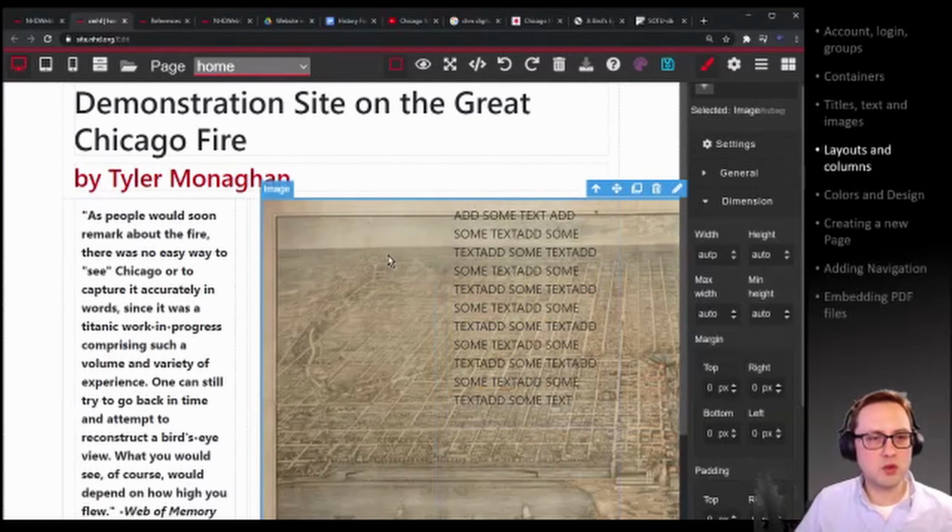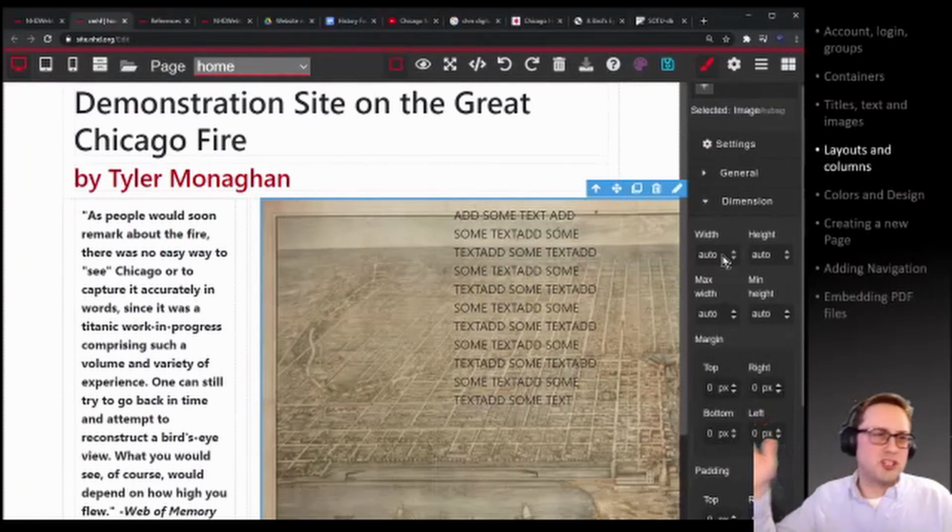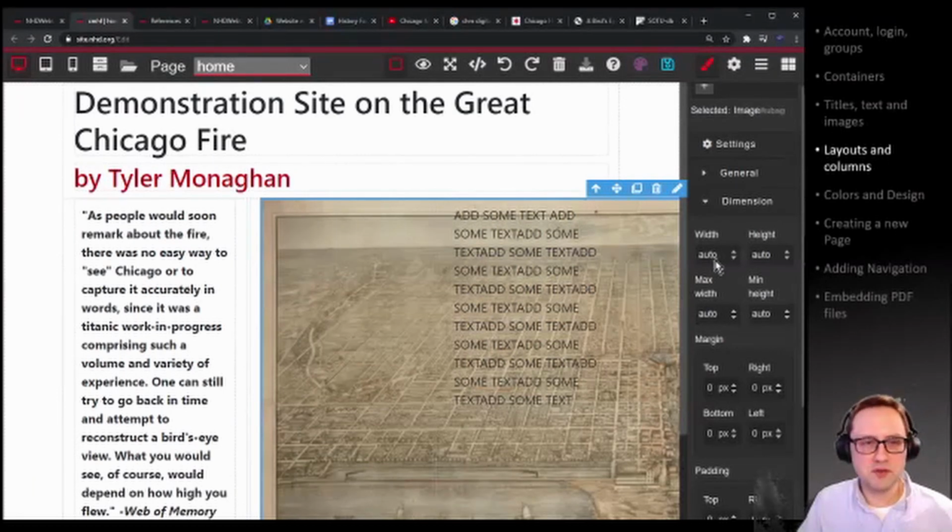Telling a picture its width can be auto is like telling the picture it can do whatever it wants. And so that picture says to itself, hey, I know I've got 4,000 pixels of image width, I'm going to use all 4,000 pixels. It doesn't matter if I'm on a phone or on a nice big projector screen. So this is permission for the picture to go rogue, and we need to fix that. Instead of width being auto, I'm going to delete auto, type in 100%, and hit enter.